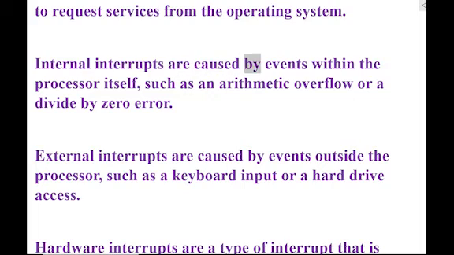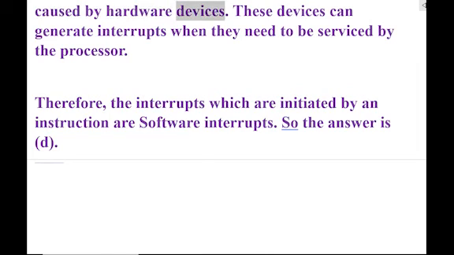Internal interrupts are caused by events within the processor itself, such as an arithmetic overflow or a divide by zero error. External interrupts are caused by events outside the processor, such as a keyboard input or a hard drive access. Hardware interrupts are a type of interrupt that is caused by hardware devices. These devices can generate interrupts when they need to be serviced by the processor. Therefore, the interrupts which are initiated by an instruction are software interrupts. So the answer is D.